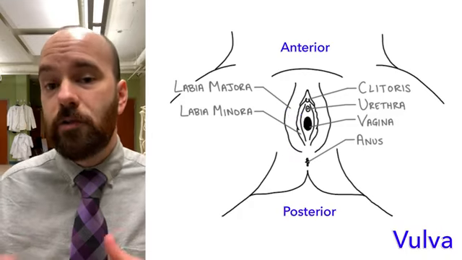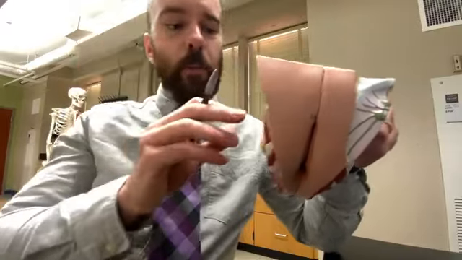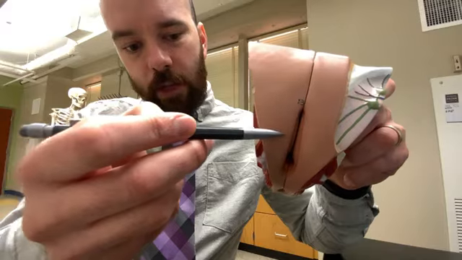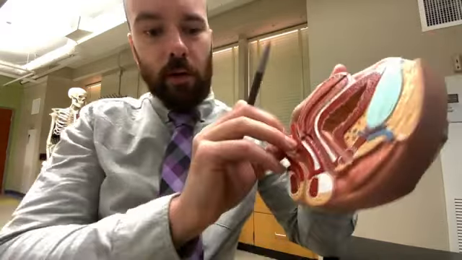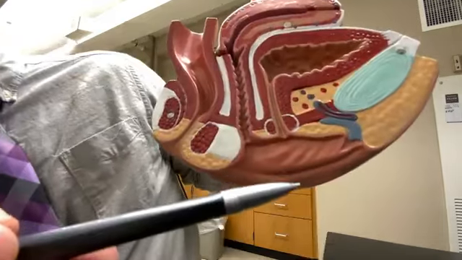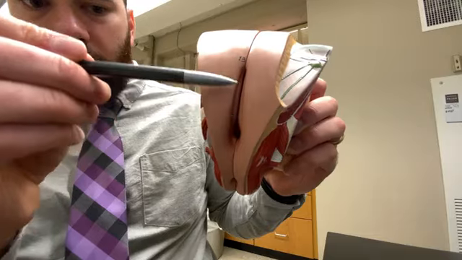All right, now let's jump back to the torso model and take a look at the three-dimensional structure of all of these. I've got the female reproductive system model here. Let's start with the external structures. Here we're going to have the labia majora, and then just inside that we're going to have the labia minora. You can see it a little bit better if I open this up here. So labia majora, and then the labia minora just inside that. And this whole area is called the vulva.